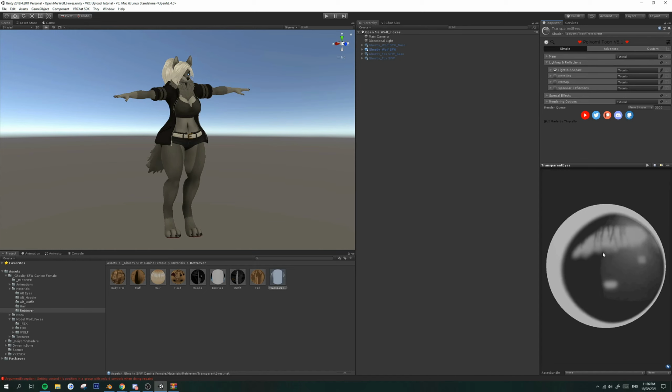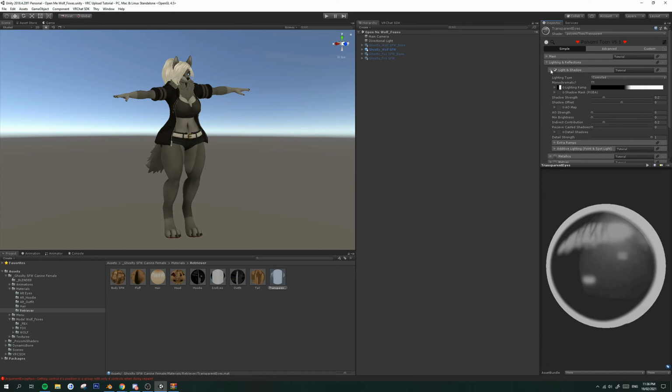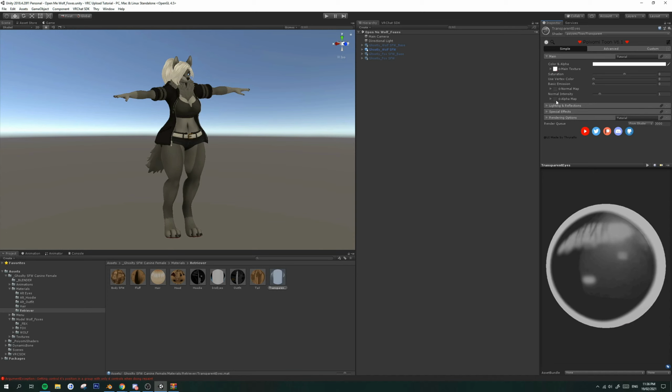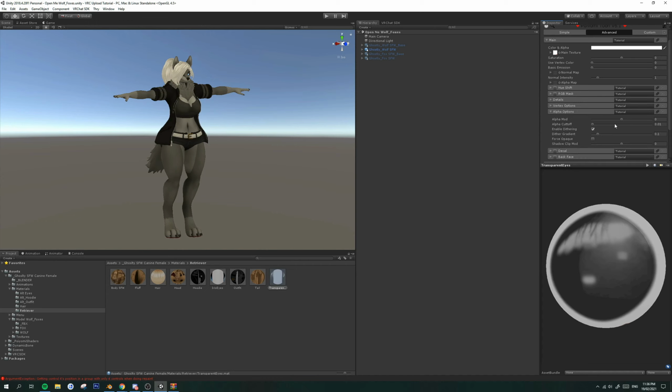Now, when I painted this layer for the eye transparency, it might cover a little bit too much, but make sure you go to advanced, the alpha option. You can basically adjust how much transparency you have if you don't want too much reflection on the eyes. You can just tone it down just a bit. Just around here should be good.